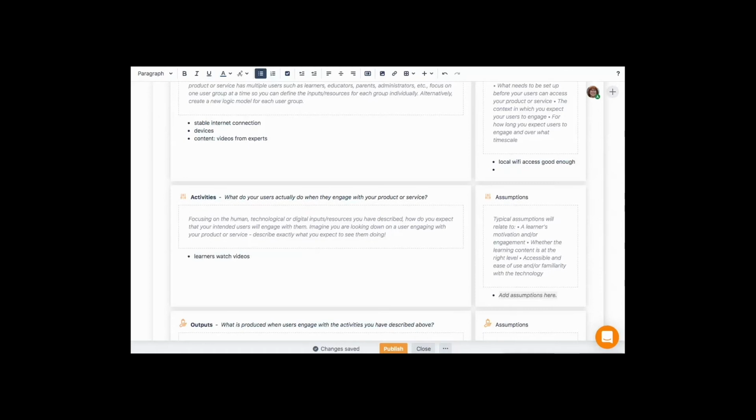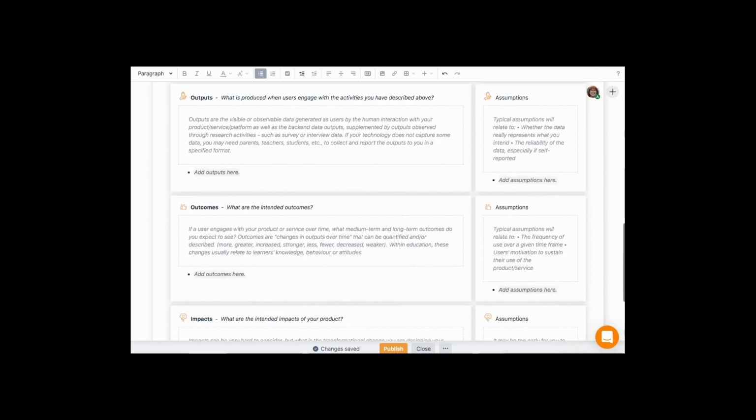And there might be some assumptions here about the sorts of learners that I'm going to be working with. Or there might be assumptions about the data collection. But I'd add my assumptions in relation to the activities. Similarly with the outputs, I would have viewing data. I have a whole host of other things as well, and I might have some assumptions in there as well. So it might be that I assume that my users are genuine. That means they are who they say they are. Very important if we're looking at back-end tech, that we do actually confirm that assumption that the people we think are using our EdTech are actually using it.